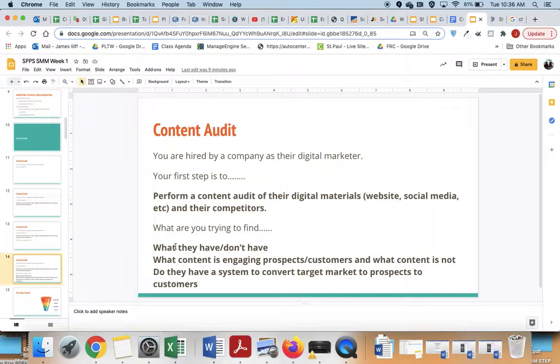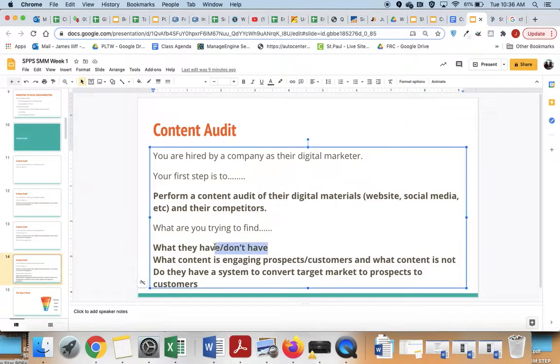Well, you're trying to find obviously what they have and what they don't have, what content is engaging to their prospects and customers, and what content is not. Sometimes companies are posting content and it's just not engaging. And sometimes they're posting content and man, people fire up about it.